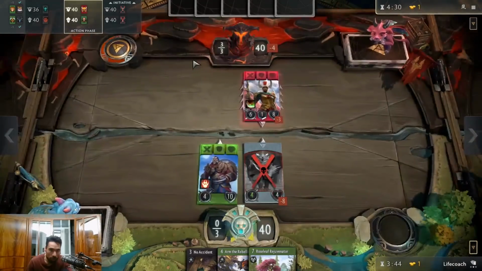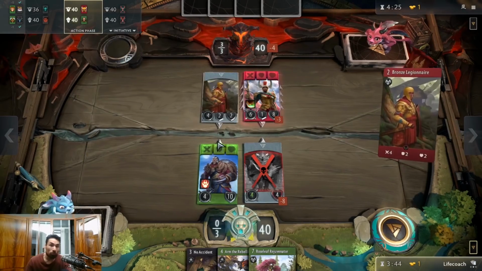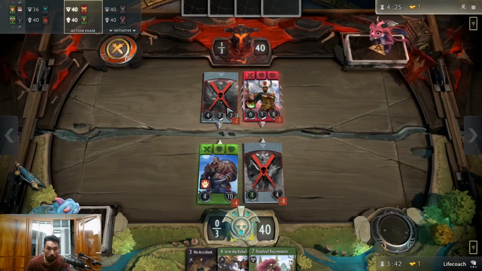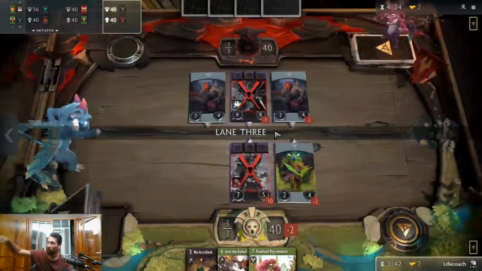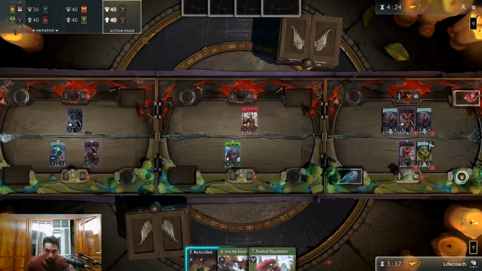If you would have that random Smash the Defenses, this is the card which kills your improvements. Well, that would be inherently a bad result. That's a very bad play from him, sacrificing the Bronze Legionnaire like this. Wow. Just take him, take him. He's worth nothing, guys. He's worth nothing to me. Yeah, we should keep the no accident.